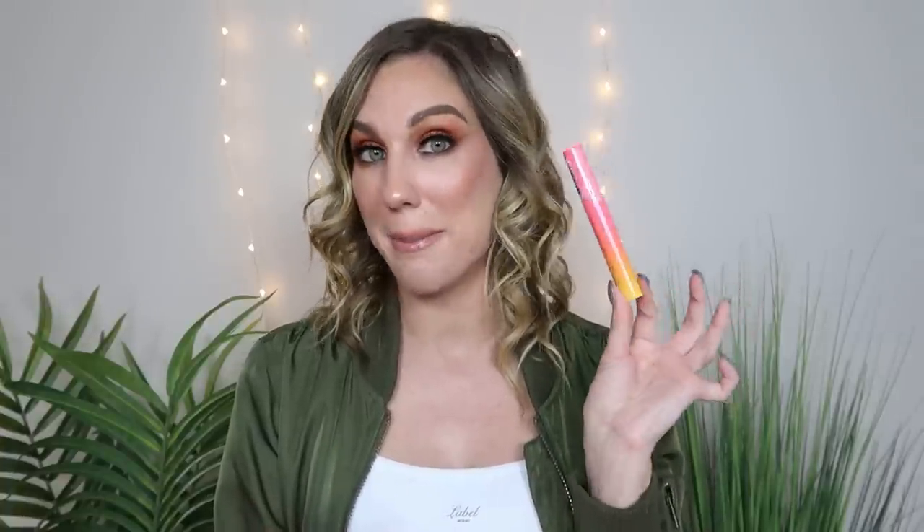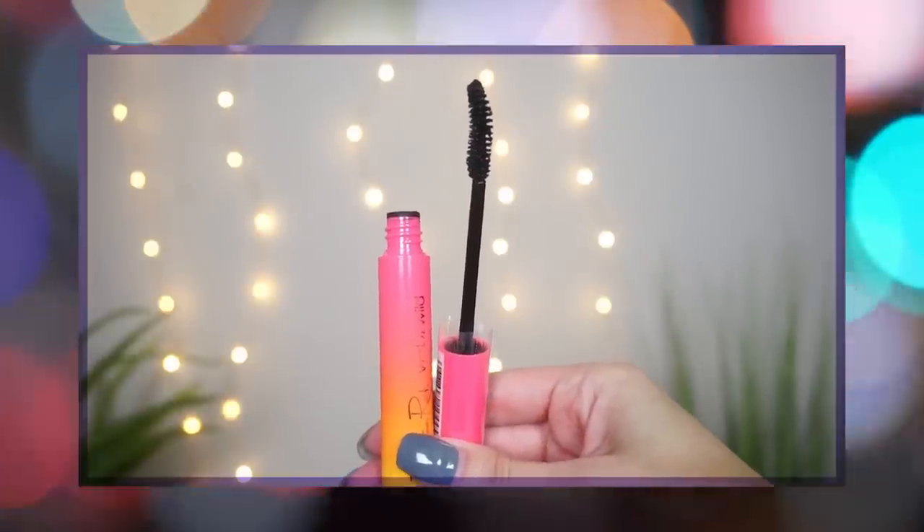The next two are more in that 'eh' category. At number nine, I have this one from Wet and Wild — this was in collaboration with Bretman Rock and it's the Bad B Lift Mascara. It's not as new to the market, but I recently tried it so I'm including it here. It is no longer available, but the price I was finding was $16, which seemed pretty pricey to me for a Wet and Wild mascara.